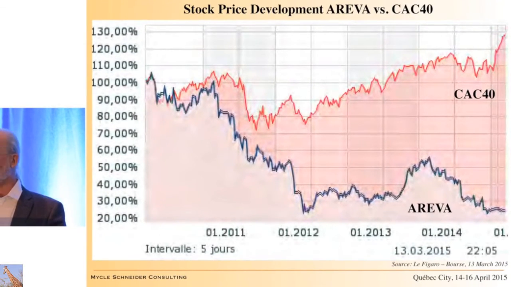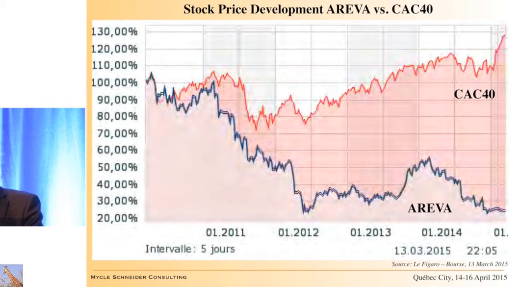So here we see the stock price development of EDF, the largest nuclear operator in the world. While this is a national indicator, you always have to put it against an indicator because an economic crisis leads to all companies going downhill and it doesn't tell you anything. So a good indicator is like the NASDAQ or other national indicators. If you do that for France, this is what gives the difference between the state-owned company and the 40 largest companies in France. You look at the Areva case, this is what it gives. So it's dramatic, absolutely dramatic in terms of loss of value.